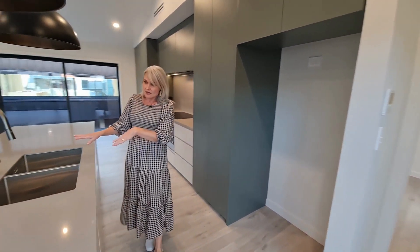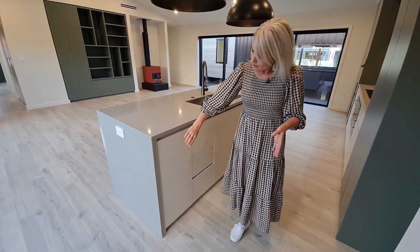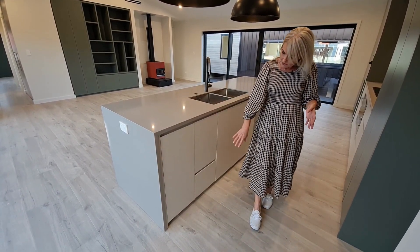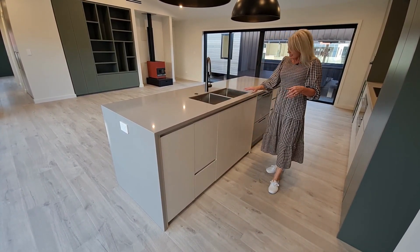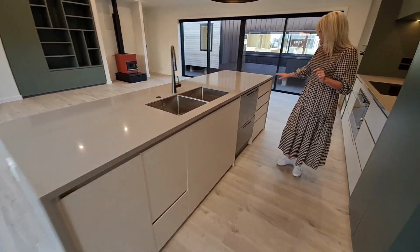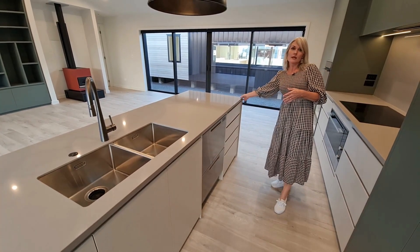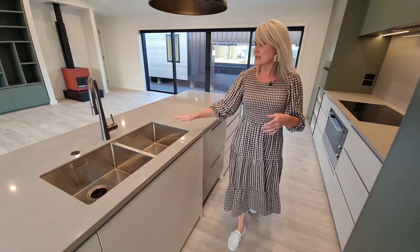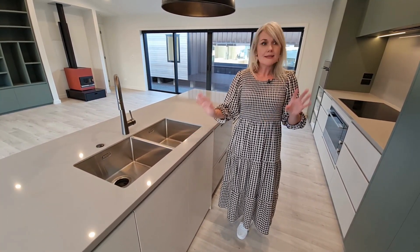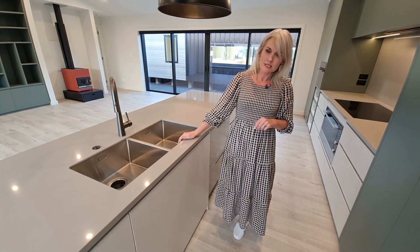Swapping around to this side of the kitchen, the island bench is our standard layout, so that comes with a cupboard, the twin rubbish bins with drawer underneath, under-sink cupboards, space for the dishwasher and then drawers at the end. The upgrades on this bench are the waterfall ends and a second sink that's a bit bigger than standard, also with a waste disposal unit. So that is the kitchen — I don't think they're going to be running out of storage. It's a lovely entertainer's kitchen.